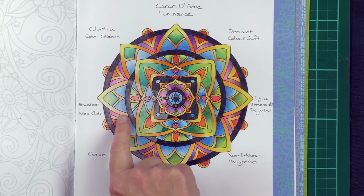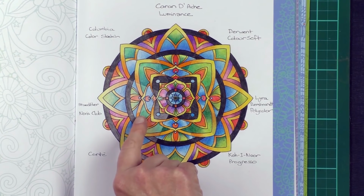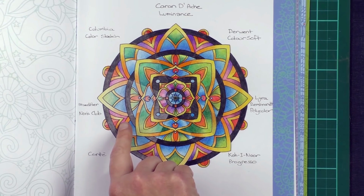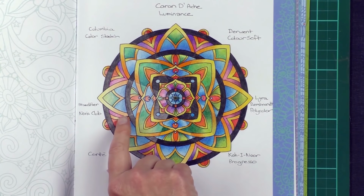They were very, very hard, and even with a lot of pressure, I couldn't get much colour out of them. They blended okay, but I think the overall look of them being so pale was frankly terrible. They may perform better on a more textured paper with a lot more tooth, but on the smooth surface that you find in most colouring books, I don't think they're really suitable at all.